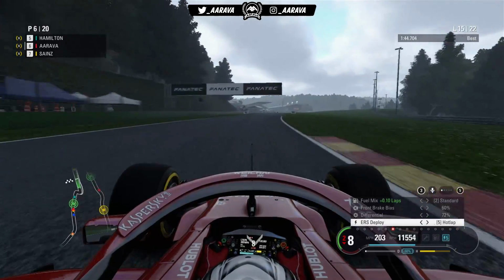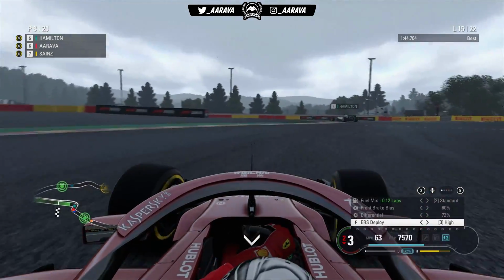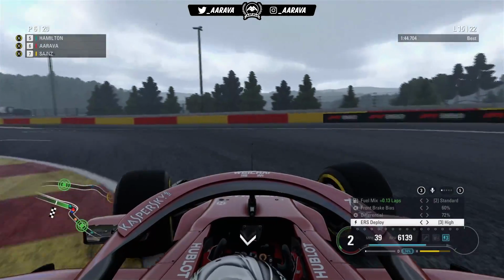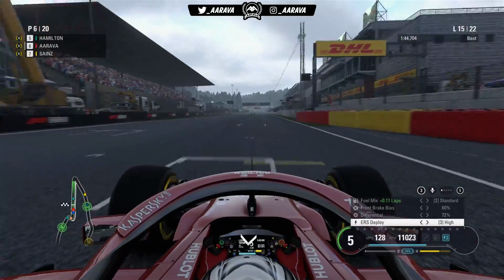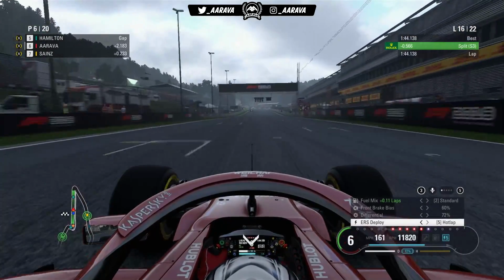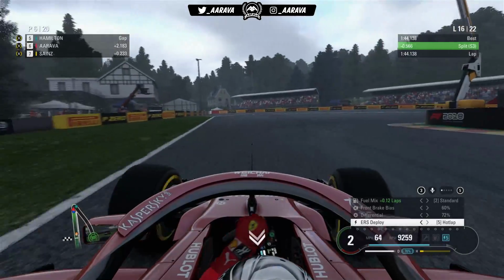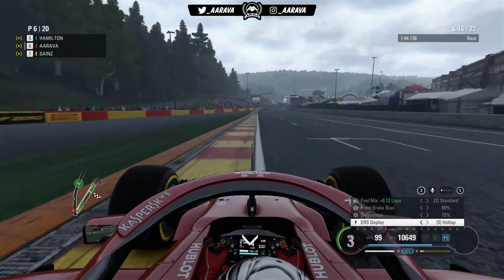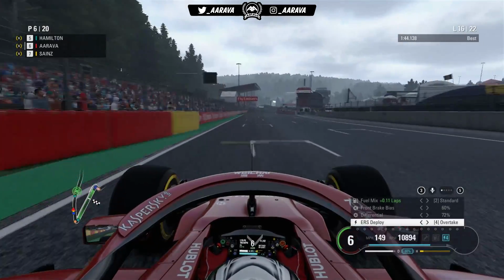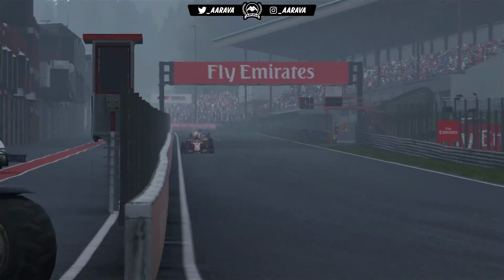You can see Verstappen sets the fast lap of the Grand Prix, and compared to my lap times, it's just not very good. We're going to set a PB right now as we go across the line for lap 16, but you'll see it's nowhere near the pace that Verstappen is setting and the pace that Raikkonen is seemingly setting up ahead, still in first place. So I'm just baffled that I'm not finding very much pace in this car at the moment on this race weekend, and it very much felt like Silverstone in a way, where I just didn't have an answer for it.